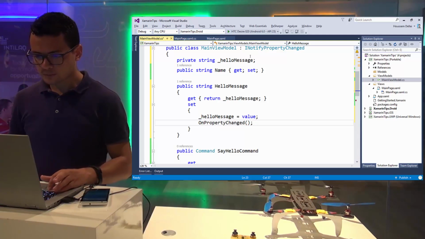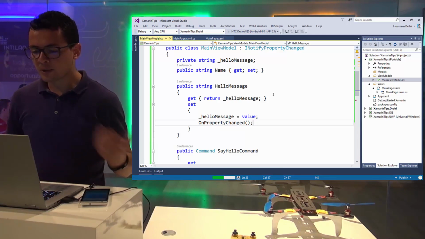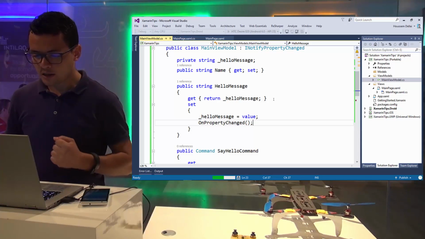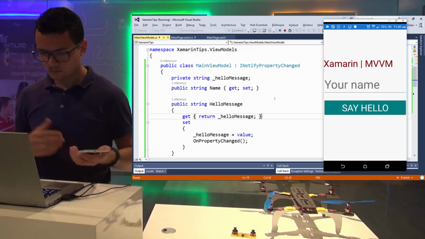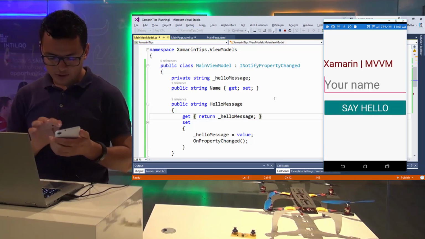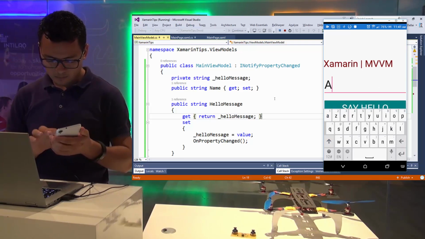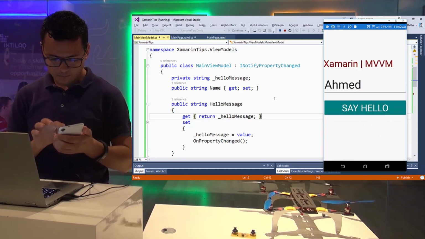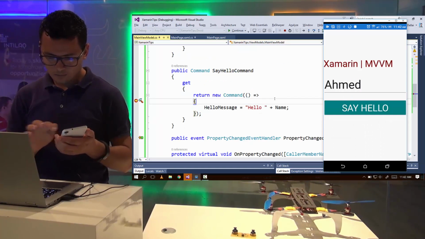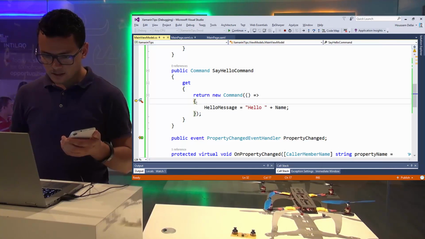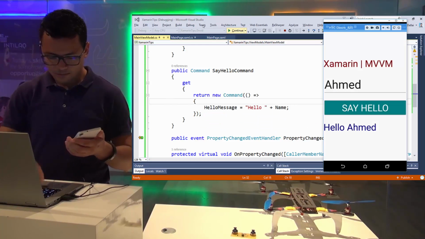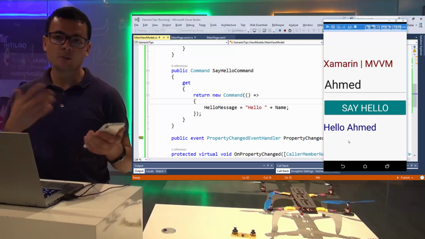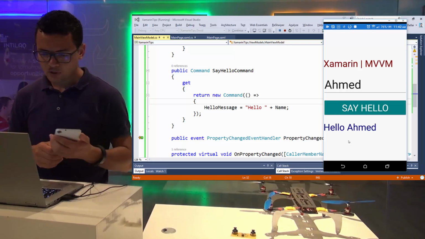Great. Now let's run our application again and see the changes we have made. So let's try with a name here. Say hello. Let's dismiss that breakpoint and continue. And here it's displaying the message hello Ahmed.